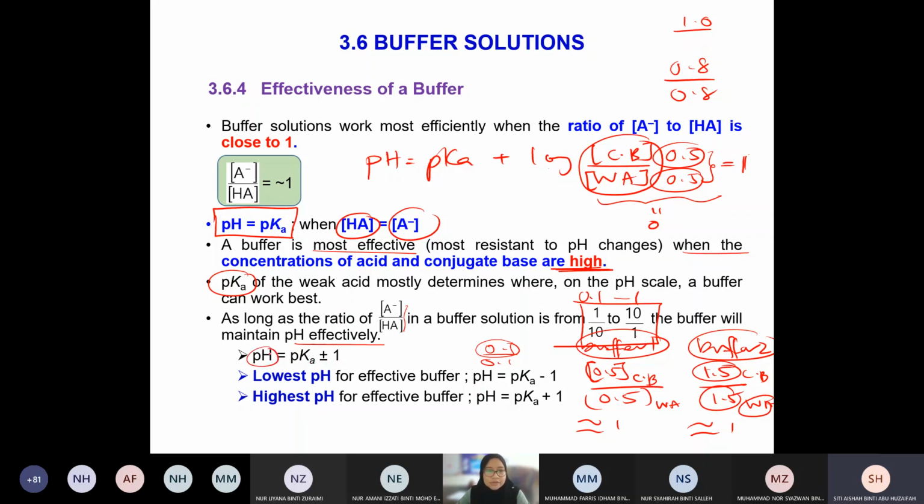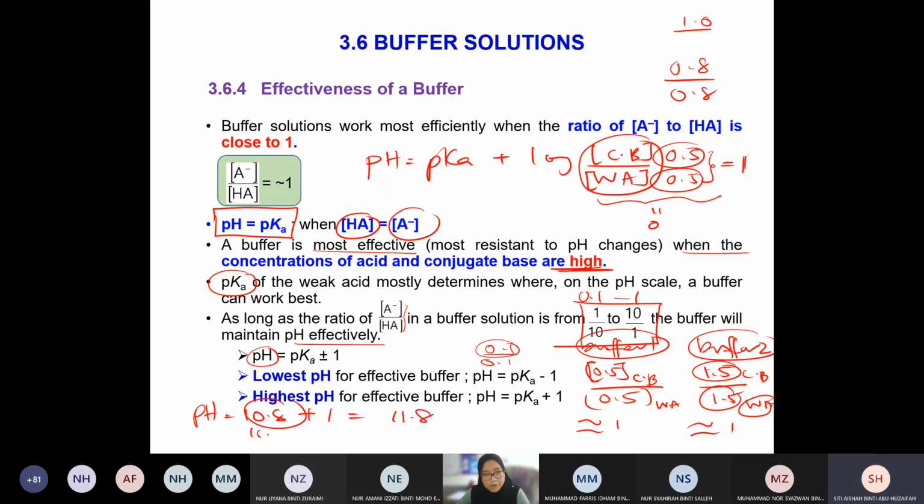Kadang-kadang kita tak dapat pH is equal to pKa ni. So kita boleh cari option kita. Okay, kita boleh katakanlah kita nak pH kita is equal to 10.8. So kita nak cari acid yang pKa dia the closest to our 10.8 kan. So tak jumpa ataupun kita tak ada dekat lab. Okay, we don't have this acid in the lab. So option kita adalah kita pakai plus minus ni. Maksudnya kita punya range. Okay, so 10.8 plus minus 1. So tambah 1 dia akan jadi 11.8.